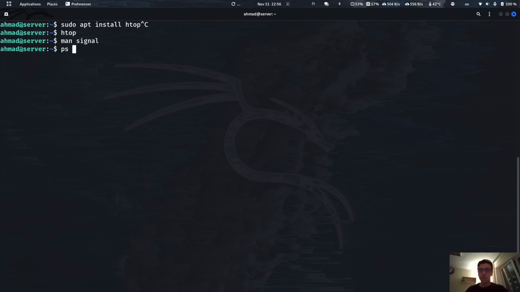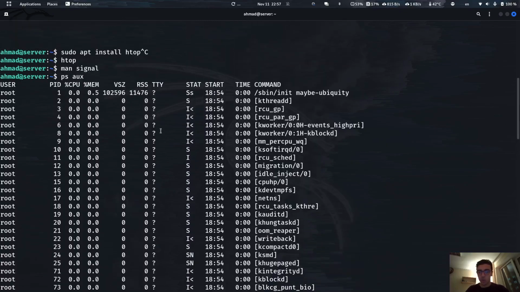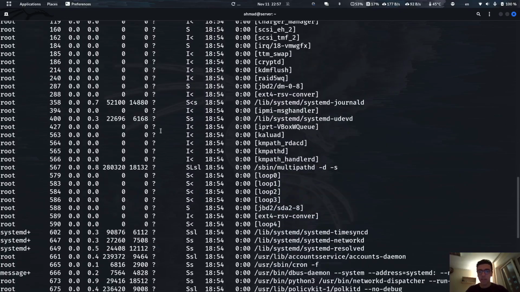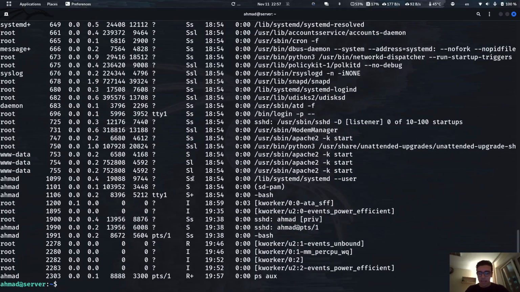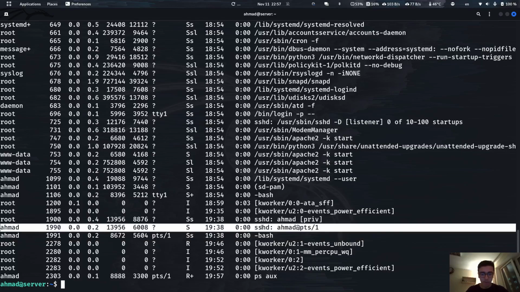So let's actually try to do this with some processes. I want to show you another way to show the running processes, which is the ps command. We're going to be using it a lot. It's faster than the htop command, just to look at the processes. So I'm going to run ps aux to show all the running processes right here. And what interests me is a process here near the bottom, not this one, the one above.